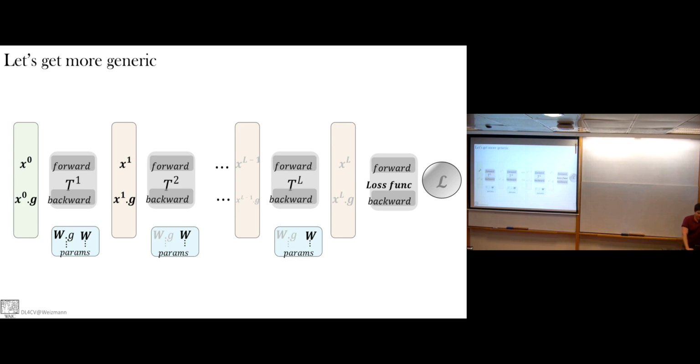So I have the input x0, and you see everything that is grayed out. I don't have it yet. I don't have the x0 point g. I apply the first layer. So I go through the forward, okay, and I get x1. Then I go to the next forward, and I keep on going. Oh, and I didn't mention that each time I need to take both the input x and the parameters. They go in, I apply the forward, and I get to the last layer, my prediction.